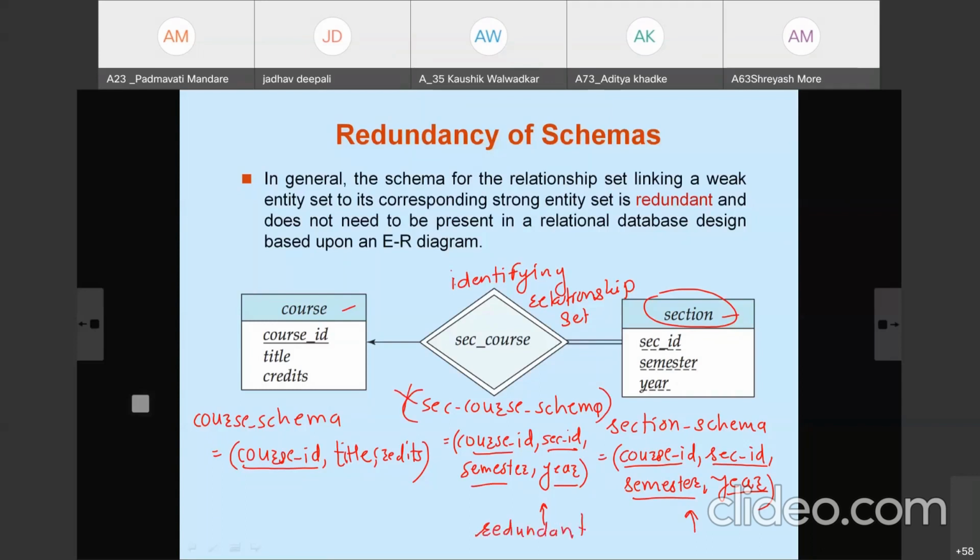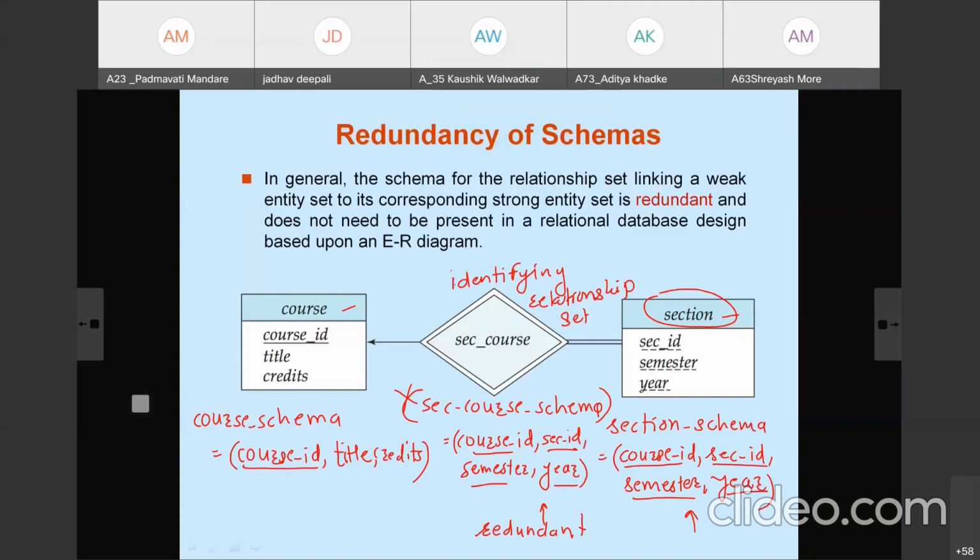Why? Because it is a duplication of the section schema. So when we store it in the database, we try to avoid redundancy, and this section course schema becomes redundant, and that's why it is not necessary to store it in the database or to create such tables.